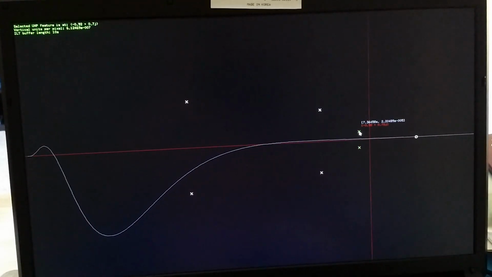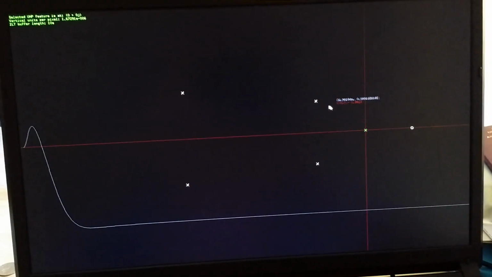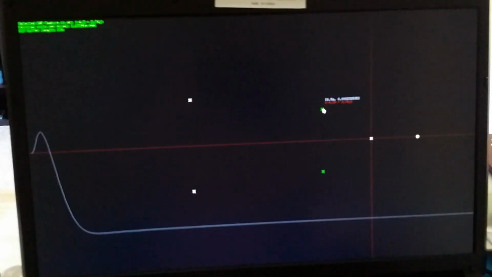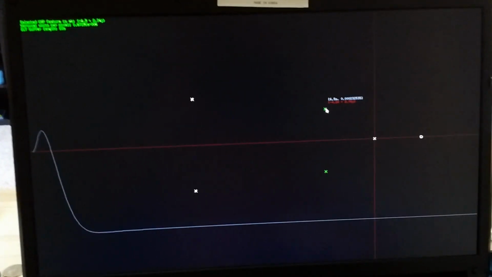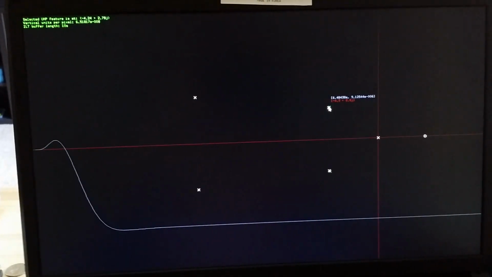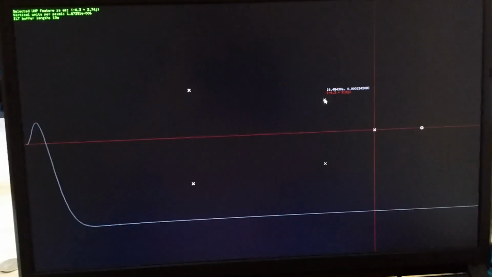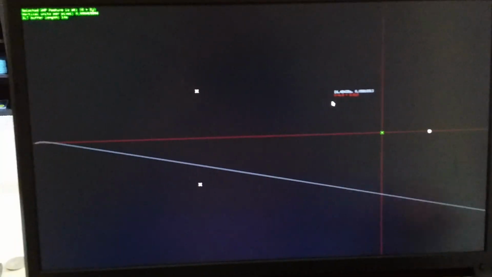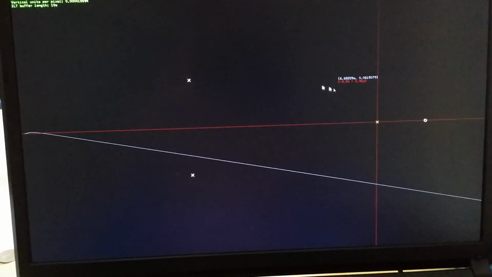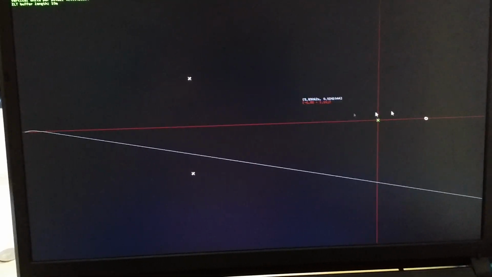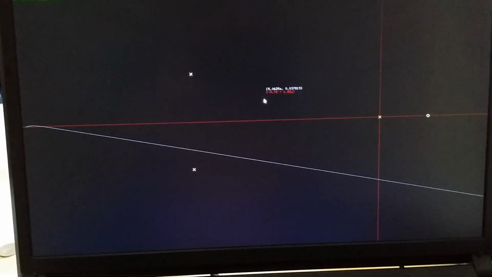So we can have a look at the ramp response as well of this system. Whoops, I've just put two poles down, let's get rid of one of them. By putting two poles at the origin, and that will show us the ramp response of this two-pole single zero system. Anyway, thanks for watching.